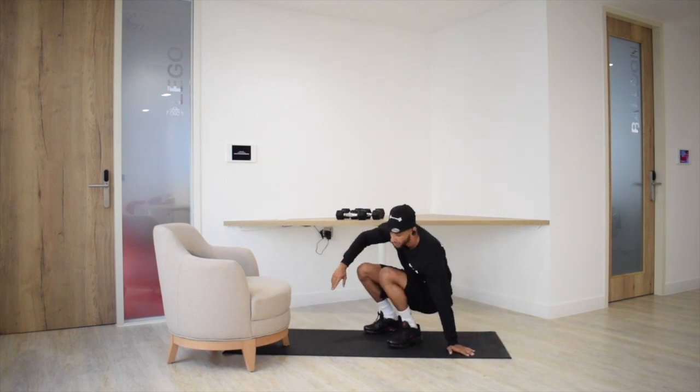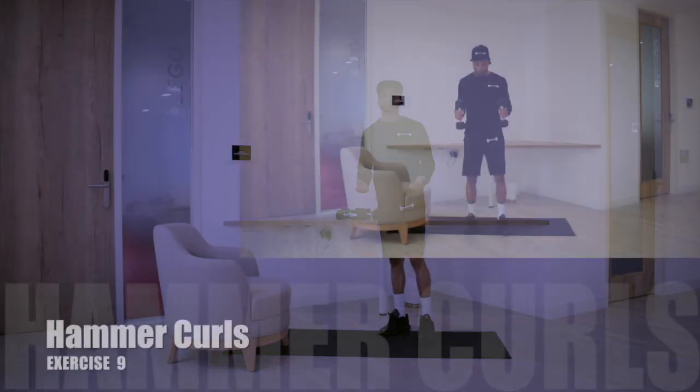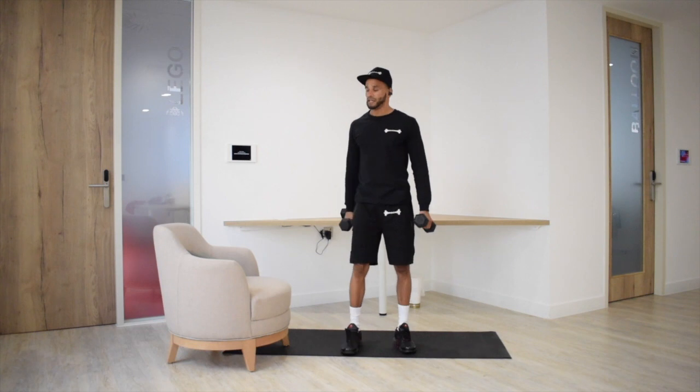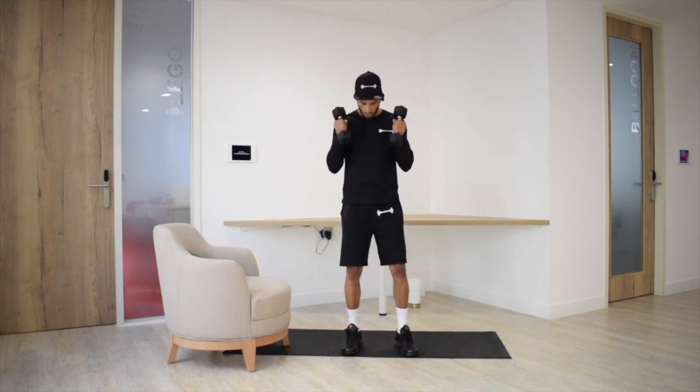Next, hammer curls. Instead of your wrists facing forward, I want your wrists facing sideways. Okay? Side, up and down. Together, not alternately, together. All right, positions. 3, 2, 1, go.